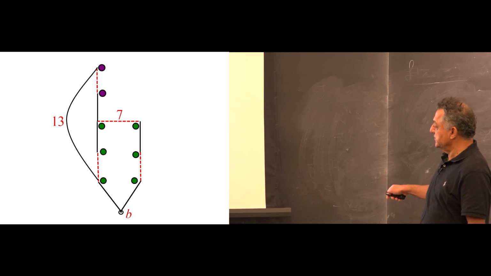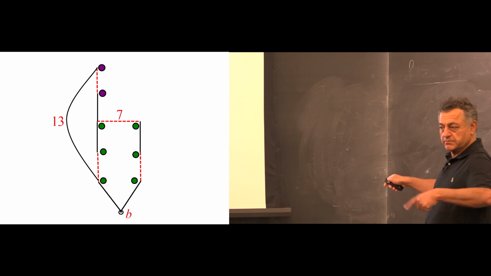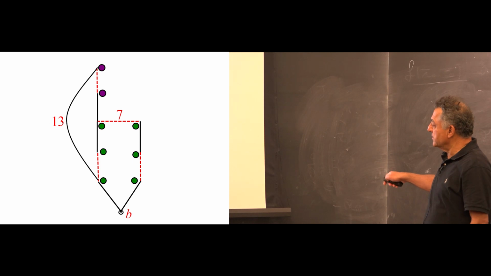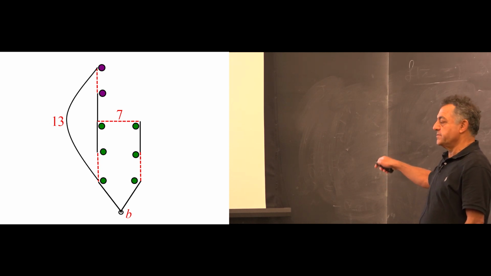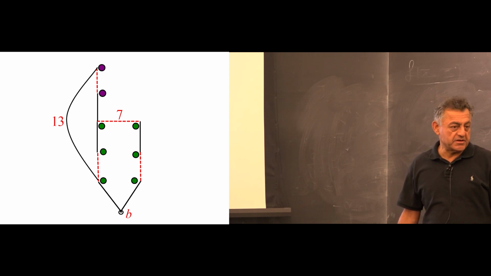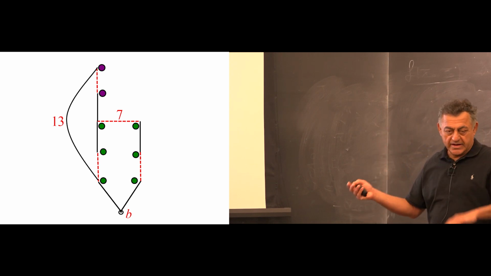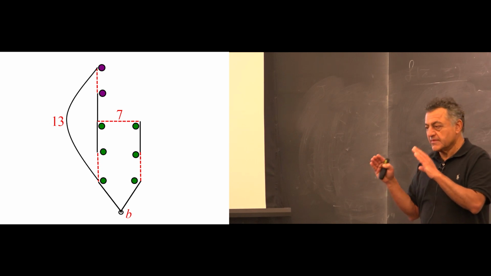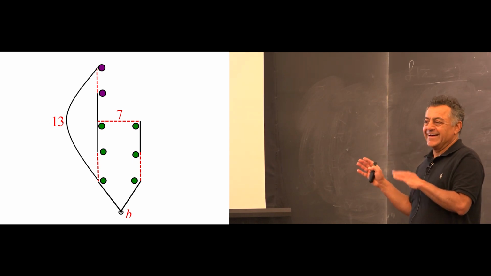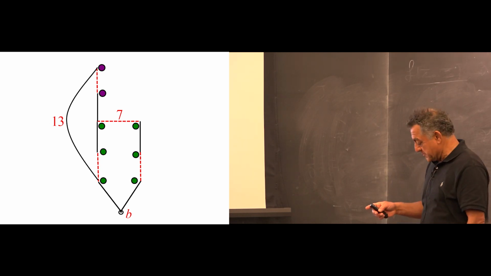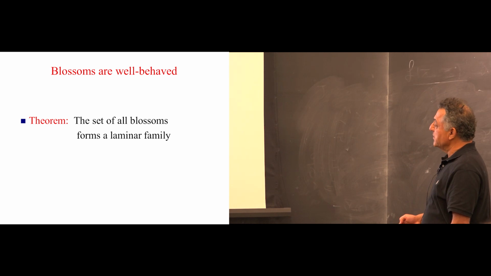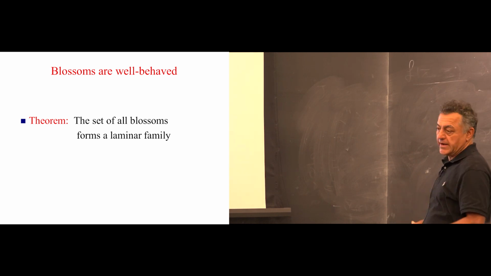Okay, this is not a predecessor of this. This is a predecessor of this. This is a predecessor of this. This is a predecessor of this because you go like this. This is a predecessor of this. So this is predecessor star of this, predecessor recursed. But this is not a predecessor of this, and this is a very strange bridge. It came very late in the picture when I was looking for some counterexamples, and this crashed some assertions that I thought were true, and then I got the correct assertions. Okay. So blossoms are well behaved in the sense that the set of all blossoms form a laminar family.